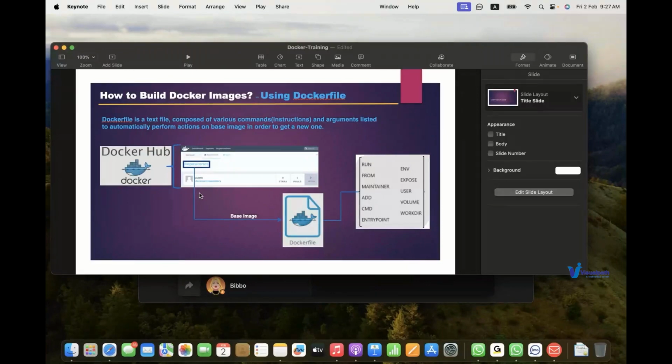So as a starting point, we'll pull the base image. Now, which instructions? If you see on my right hand side, all these are Docker commands. Rule number one: the first instruction in my Dockerfile is always the base image. How to bring the base image? We have to use a few commands here. They are not arranged in order; I put them randomly. RUN is one command, FROM is one command, MAINTAINER is one command, ADD is one command, CMD is one command, ENTRYPOINT and all these are commands. Let me give you the background of these commands and how to use them. So rule number one, in your Dockerfile, the first instruction always comes for the base image.